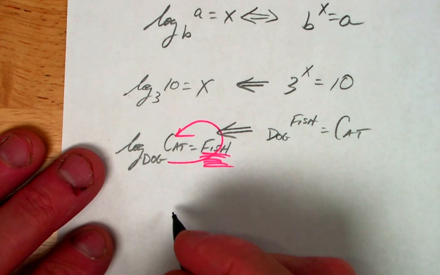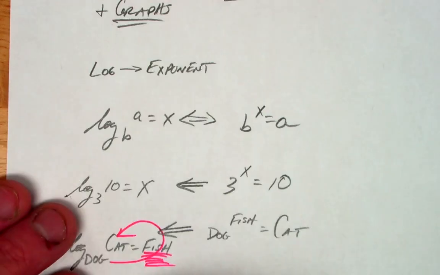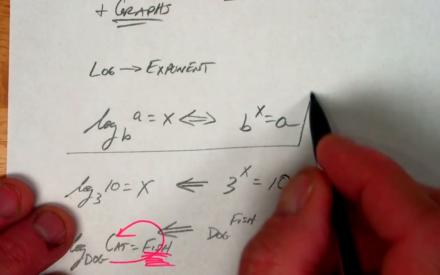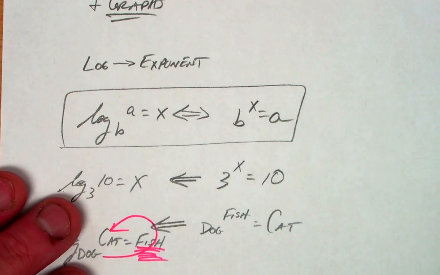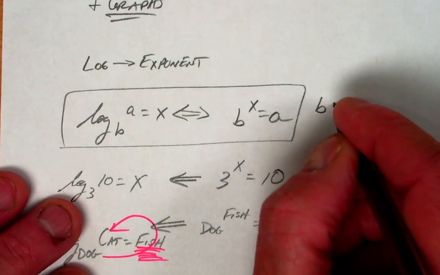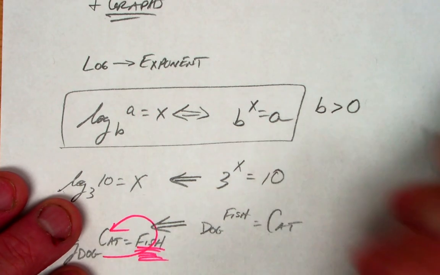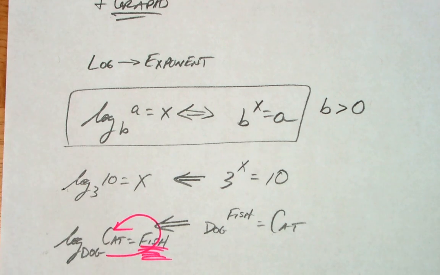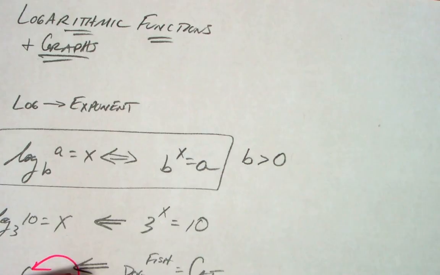So, on a couple things here, let's back up to this statement right here. Couple things that are really quite important. B has to be greater than 0. Negatives don't work for my base. Okay? There's a couple reasons why they don't work for my base. I'm just going to go ahead and address the theory real quick.